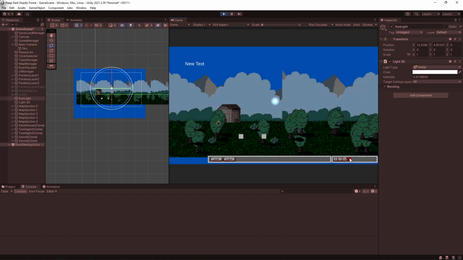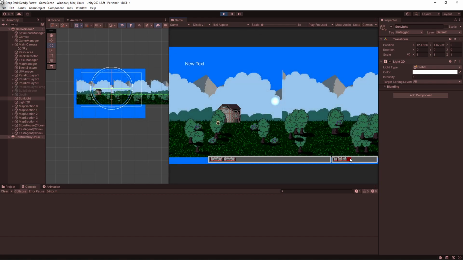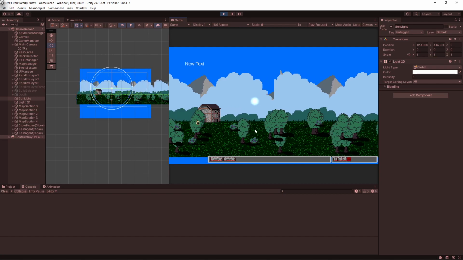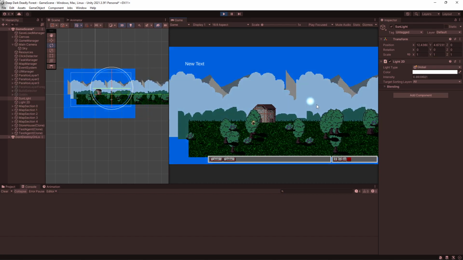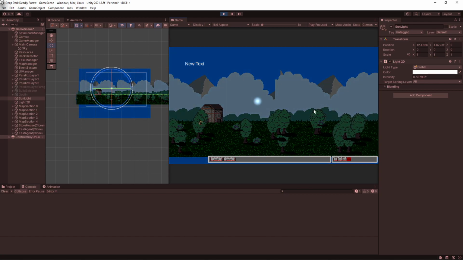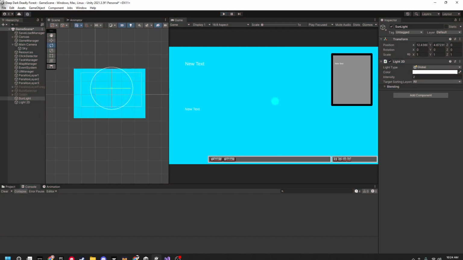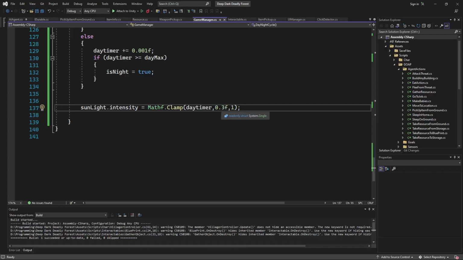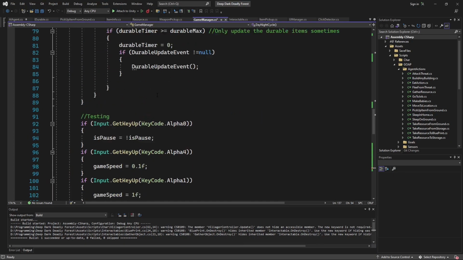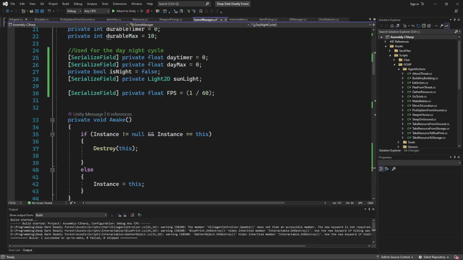Let's make it a little bit faster. All right, so now we're in the daytime. Now we're in nighttime. Maybe 3s. No, instead of hardcoding, we could do this.